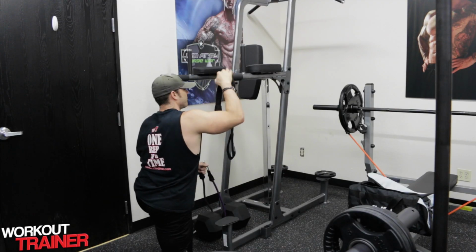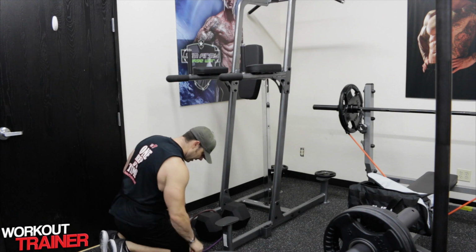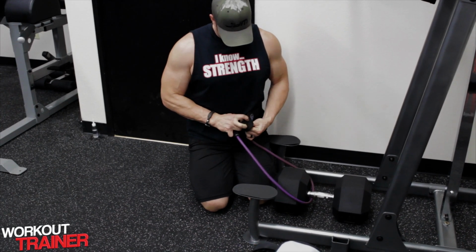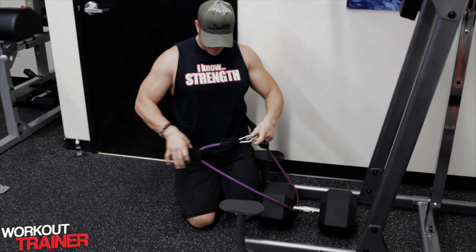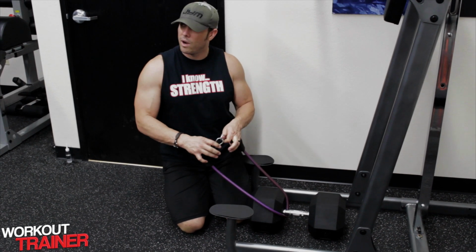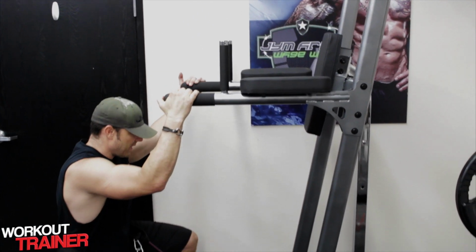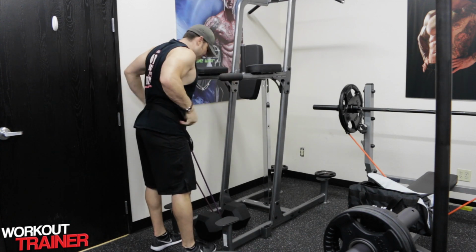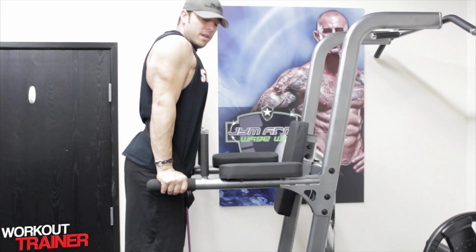Next, you hang on to that. You grab the anywhere anchor, and you simply slide the bands through. Because of the clip system, even if it's wide, it doesn't really matter. You clip it up. Even if this doesn't go around my waist, that's perfectly fine. You just want that type of connection to happen, and it doesn't matter where the clips are, as long as they're together. From here, as you're kneeling down, you just stand up. I'm in the standing position, and I'm ready to get to work. Climb up, and I'm set up to do the dips.